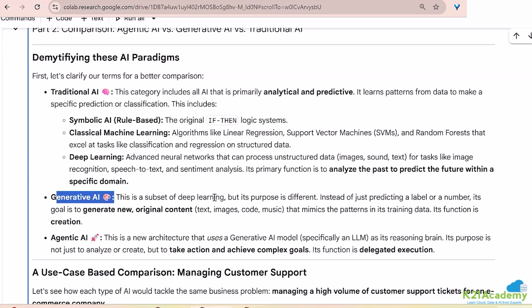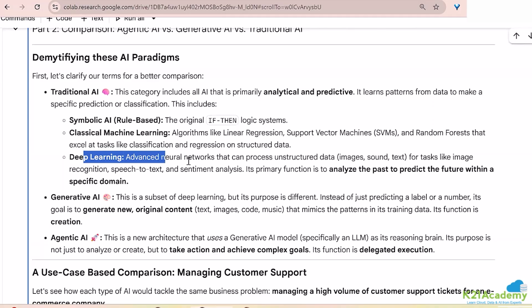So generative AI is where we start doing something different, and that is basically generating new original content. Okay. So in deep learning, we were also able to generate content, but that content was mimicking the input. So for example, a noisy image given to a deep learning model is becoming a clean image.